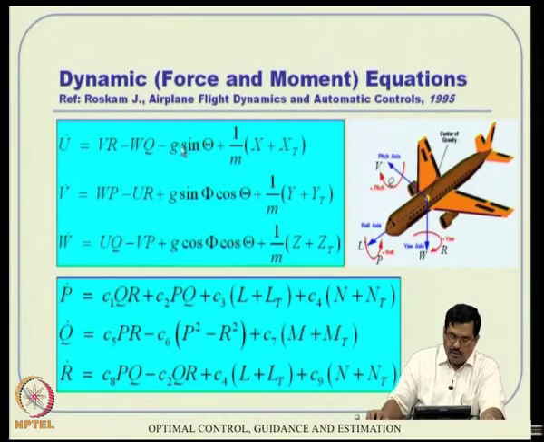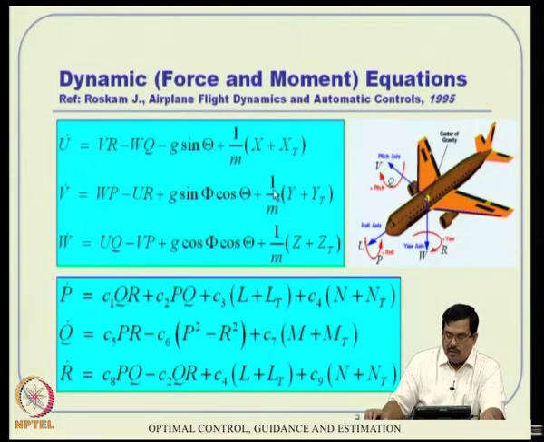Now, there are some quantities, theta and phi especially, which also vary with time, because they represent the attitude of the vehicle. They are not fixed, so they keep on varying with time. So we certainly want the rate of change of these variables as well. In addition, we require the aerodynamic components x, y, z and L, M, N, which are also functions of height, because they are functions of dynamic pressure, and dynamic pressure consists of the density of the atmosphere, which varies with height. So we need the rate of change of height.